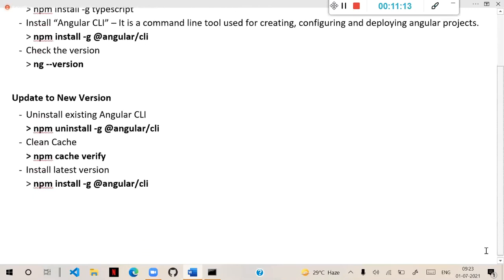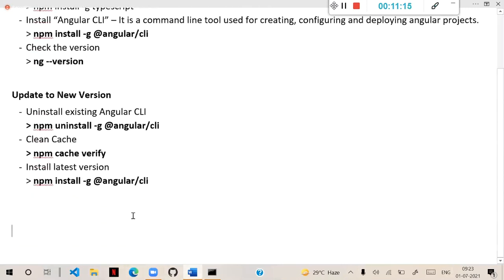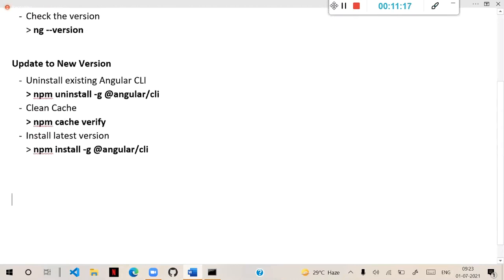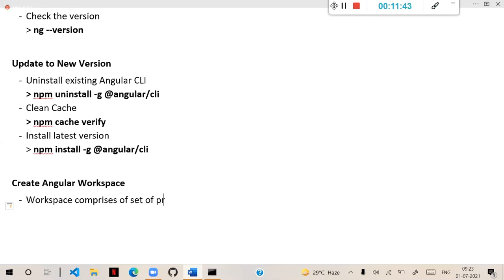So once Angular is successfully installed on your computer, the next step is to create an Angular workspace. Generally, you should know that a workspace comprises a set of projects.